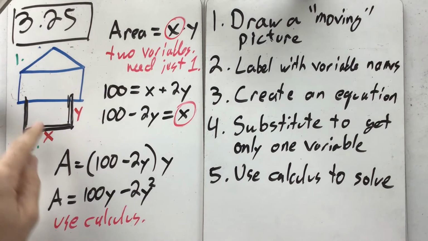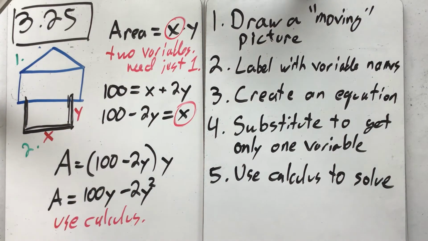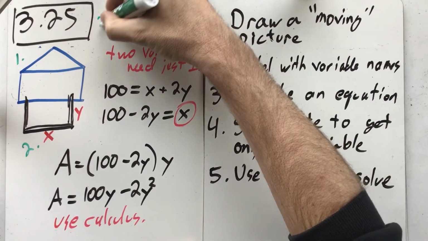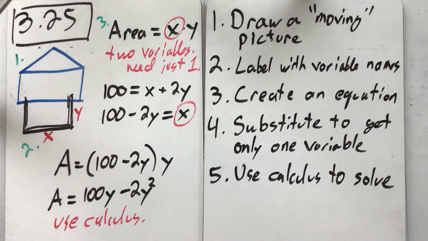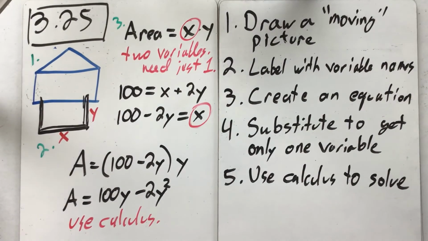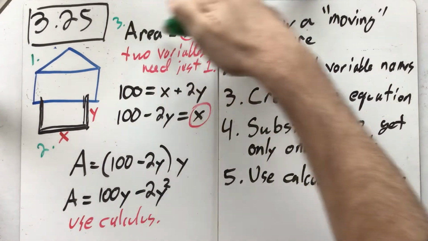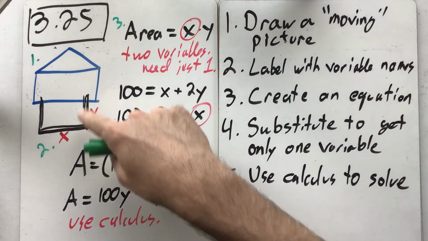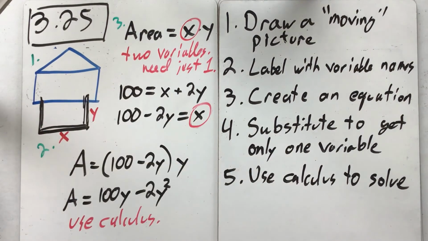So we draw a picture and label it, and then once we draw and label it, we create an equation. And now what's important is this equation is an equation for whatever it is we're trying to find the maximum of in our problem. So if we're trying to find the maximum area, we want to find an equation for that area. If we're trying to find the maximum perimeter or minimum perimeter, then you find an equation for that perimeter. So it depends upon the problem. But you find your equation for whatever it is you're looking for.